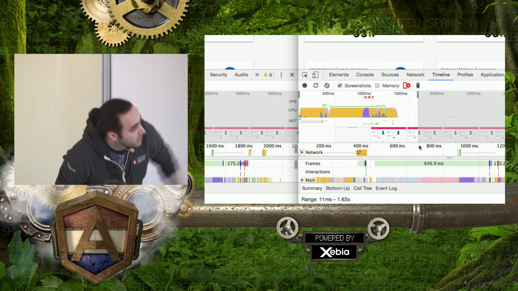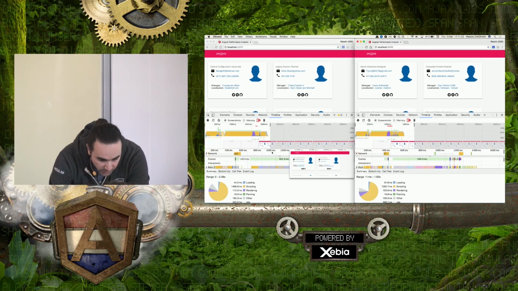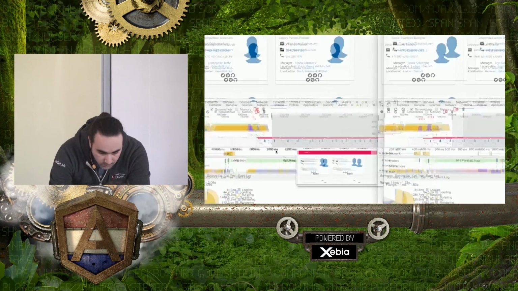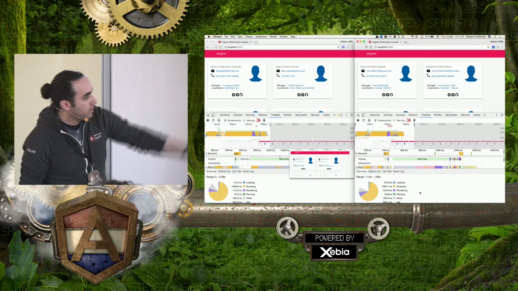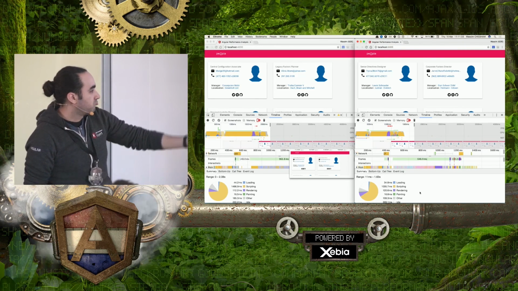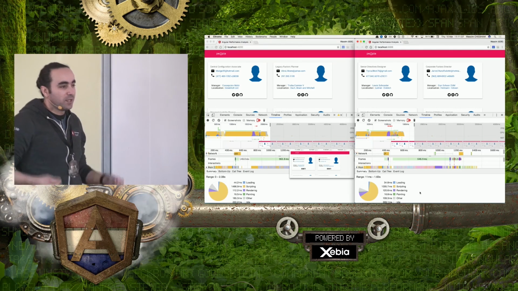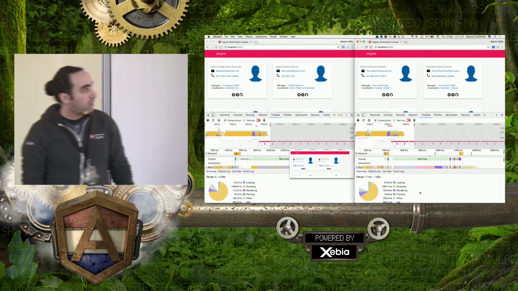We are around maybe 700 milliseconds, compared to here, where we are around 1 second. And of course, if you look at the stats underneath, it takes a small time to load the code, to run it, to execute it.